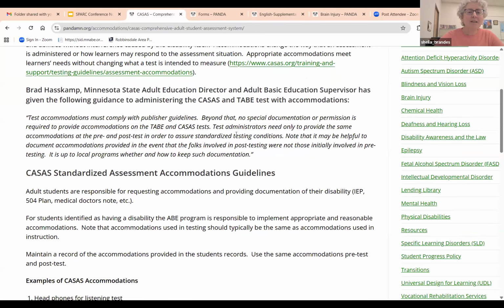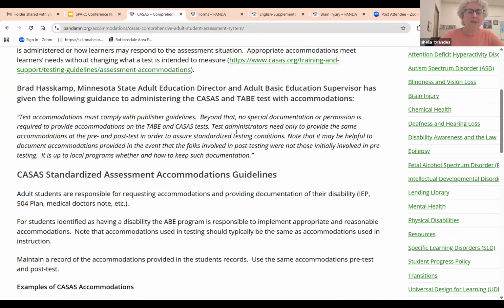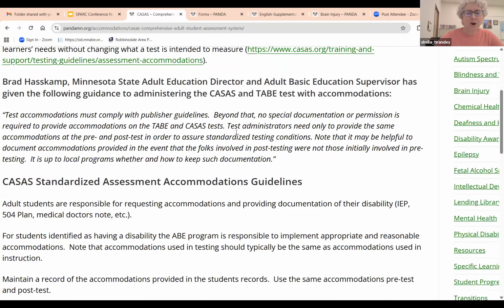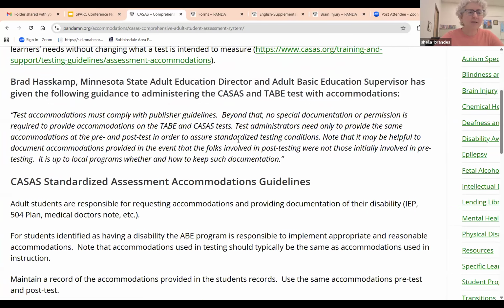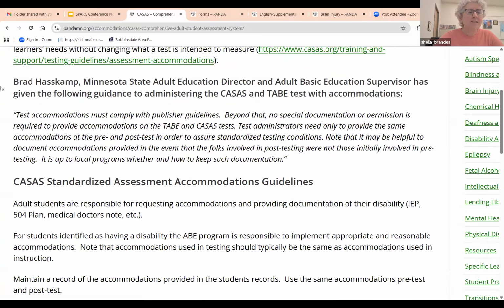This is the guidance that he has for programs regarding testing accommodations. Test accommodations must comply with publisher guidelines. Beyond that, no special documentation or permission is required to provide accommodations on the TABE or CASAS test.